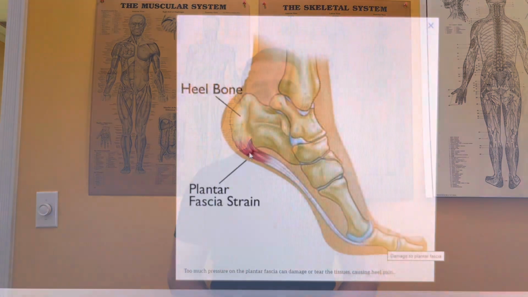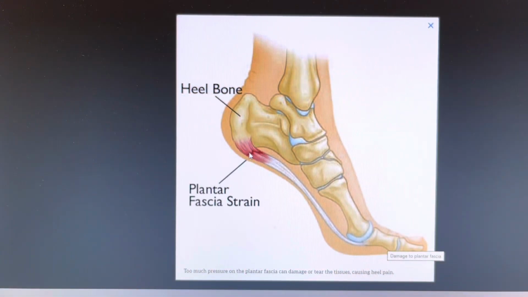All right, let's begin. This is just a quick anatomy lesson about where the heel bone is, where the plantar fascial muscle is, what happens when you get plantar fasciitis, and what happens when you have a heel spur as a result of plantar fasciitis. If you look at the anatomy of the foot, I believe this is a left foot, this is the big toe, this is the heel bone, and this fascia that you see is the plantar fascial muscle, which starts from the heel and goes all the way and attaches to the big toe.